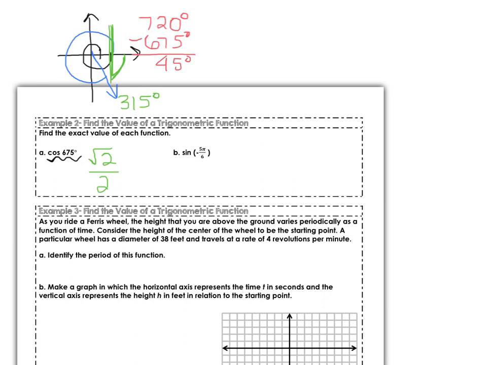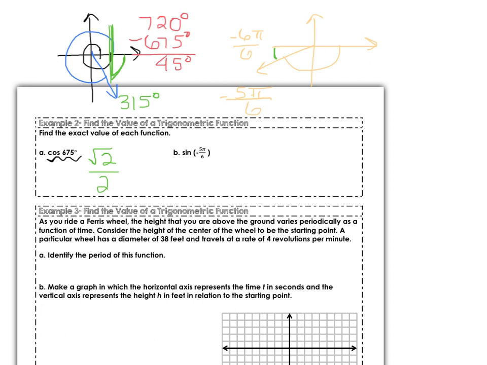One of the important skill sets for you to pick up on is how I walk through that process. Now let's do the same for sine of negative 5 pi over 6. Because it is negative, I know that I'm going to be rotating clockwise. Negative 5 pi over 6 means we're not going to make quite a full rotation to the 180 mark, because the 180 mark would be negative 6 pi over 6. So the distance between those 2 points is pi over 6.